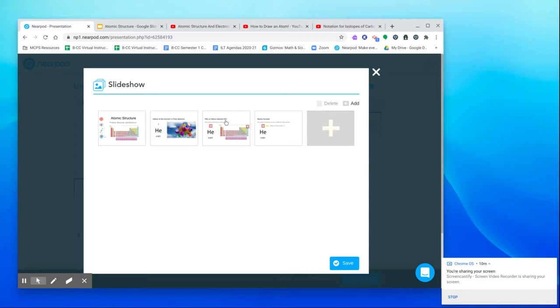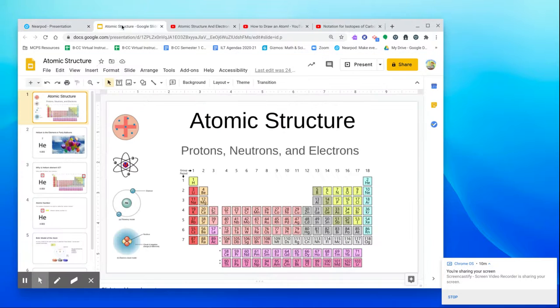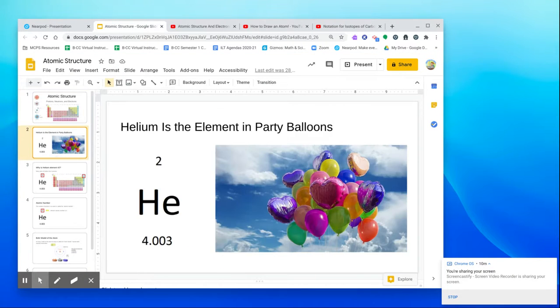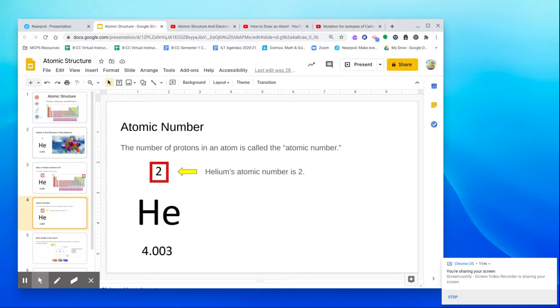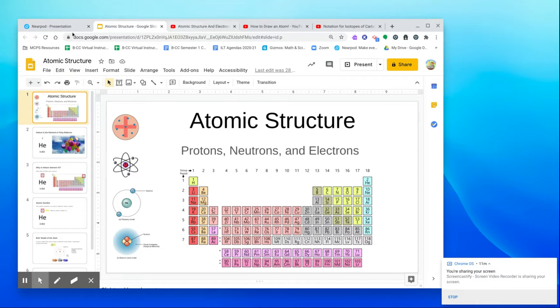Why is helium element number 2? It's hard to read, but let's see what it actually says. Every atom of helium has 2 protons. And that's called the atomic number, that number 2 there, 2 protons for helium. So it's these first 4 slides that I included.